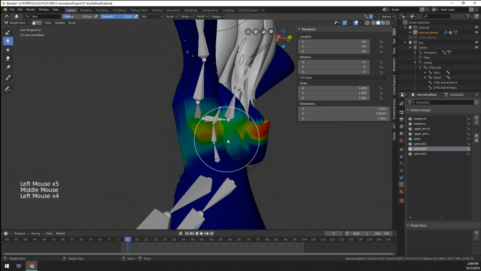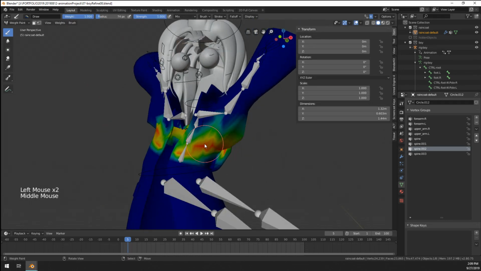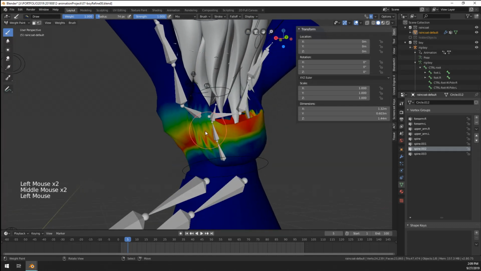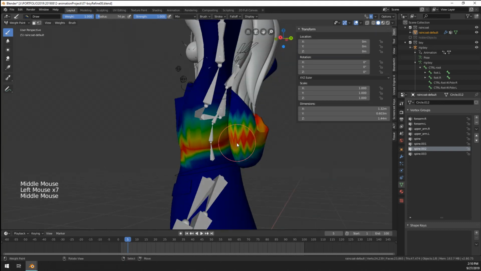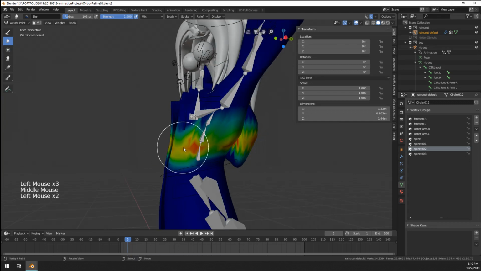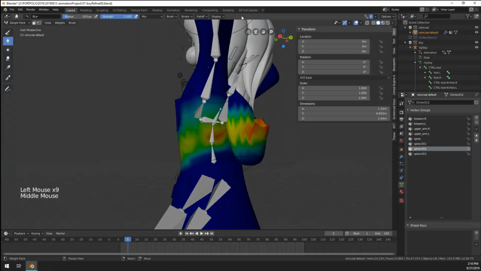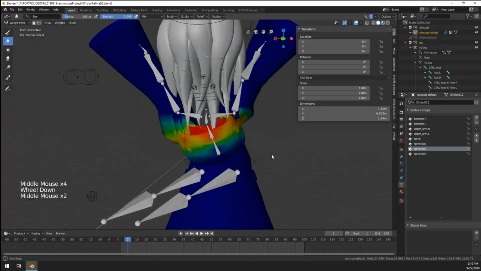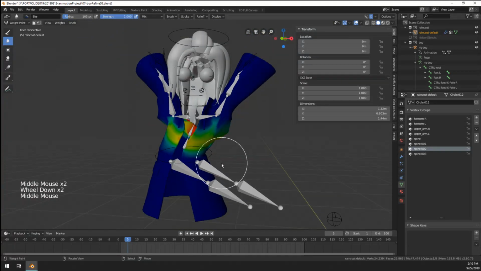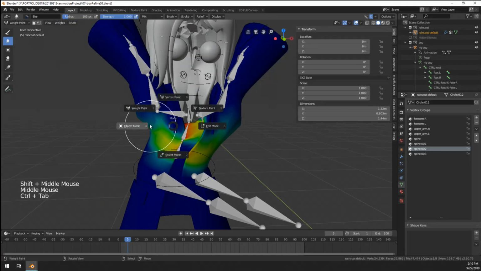We're just gonna blur this out. In the meantime, I don't want to lose too much weight on the second spine here, so I'm gonna increase the weight a little bit here. I guess it makes sense. Man, the topology of the hood is not good. I tried to keep the same topology as when the hood is on, but in retrospect I should have just made a custom object. Okay, on our bone we want to add something here.